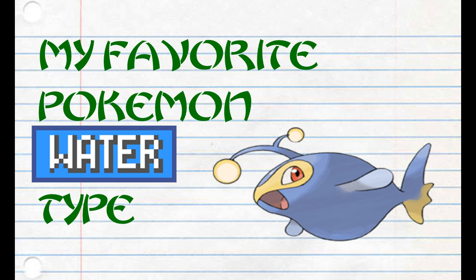Lanturn is the first Pokemon on this list. I saw it in Electronic Gaming Monthly. In fact, they had a full Pokedex exposed and a map going from New Bark Town to, I believe, Violet City. That sounds about right. Yeah, with this Bellsprout Tower. Yeah, it's been a long time, but I think they showed that, and they were showing different things in the game and how there was day and night.